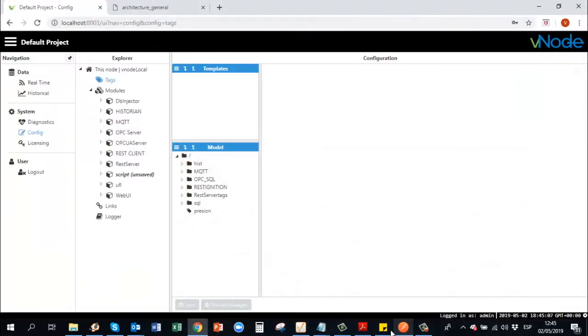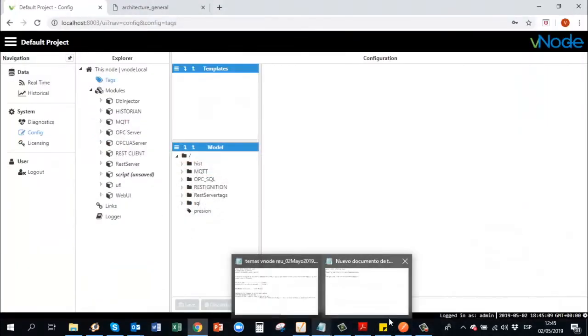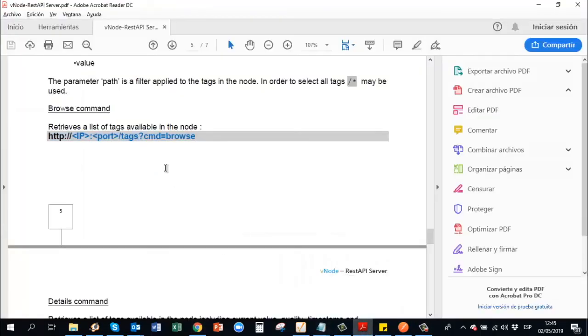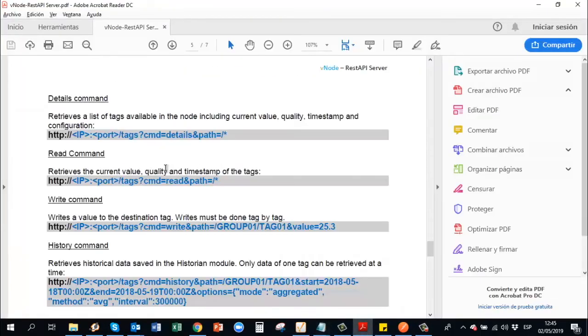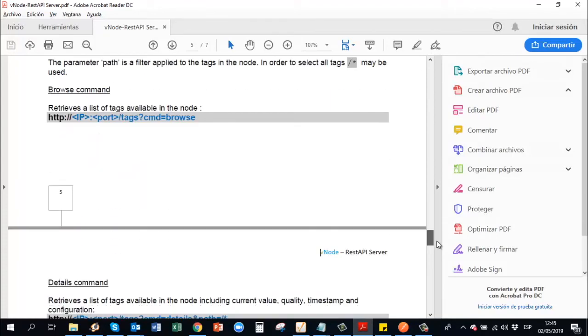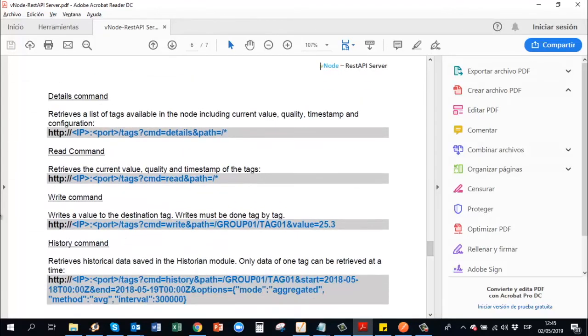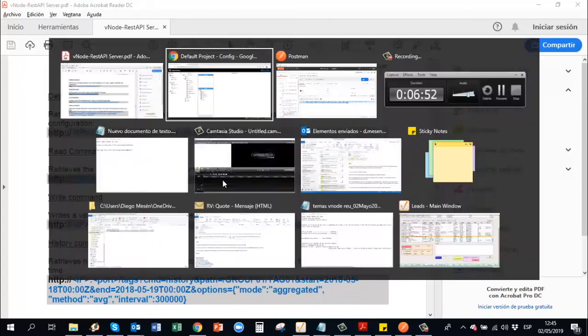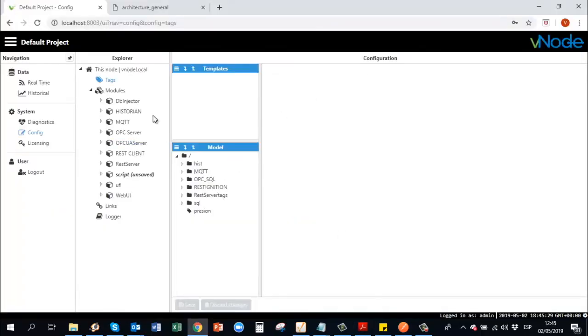All right. So if you also need to read tags, if you have to access any tag, or if you want to look at a specific tag, you can also use a read command, as you can see here. So it's pretty much the same template of the command as a get.